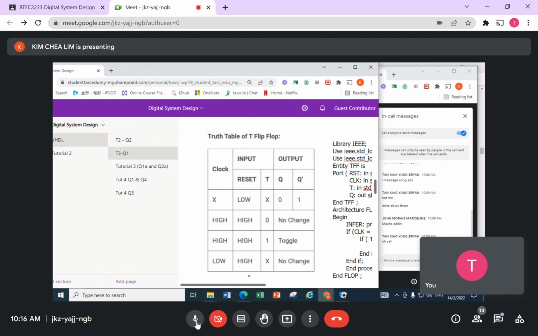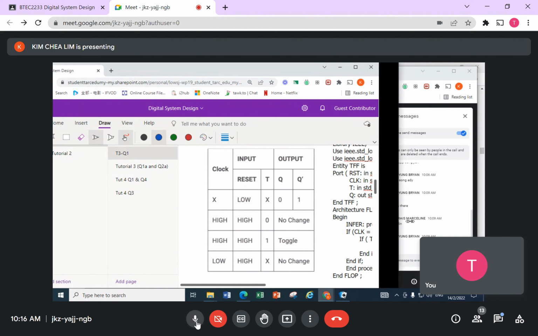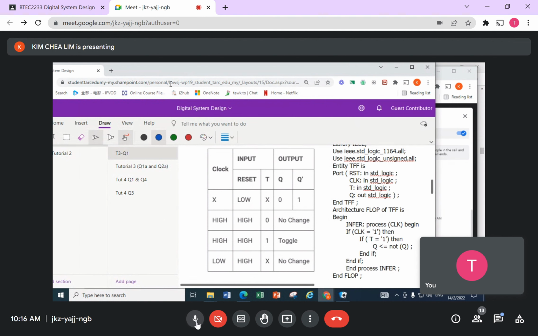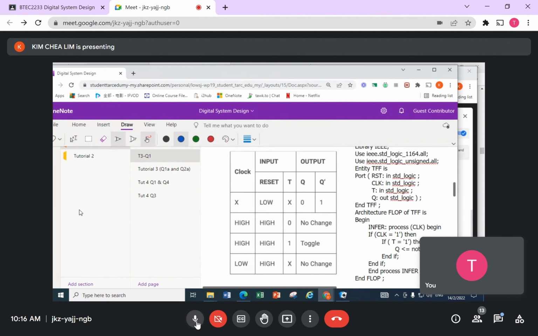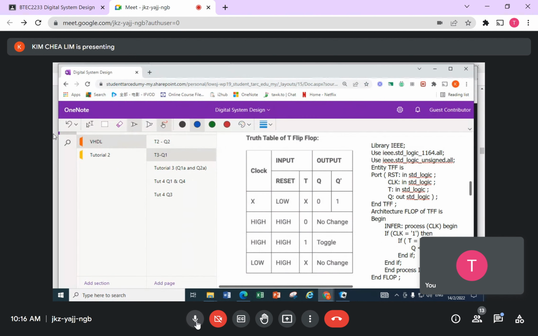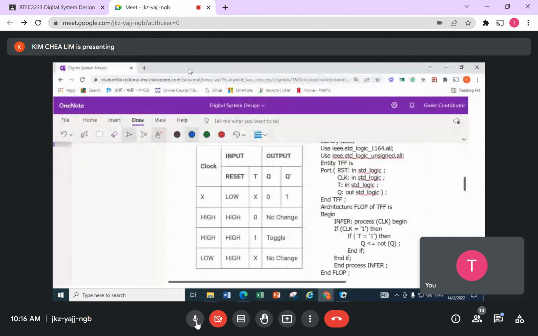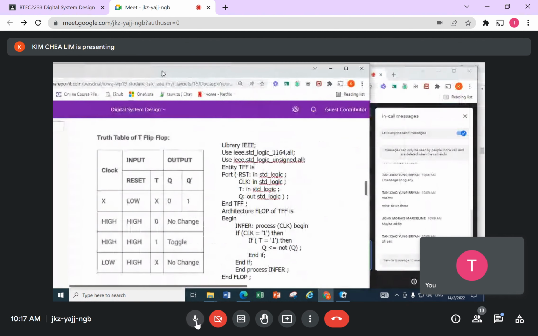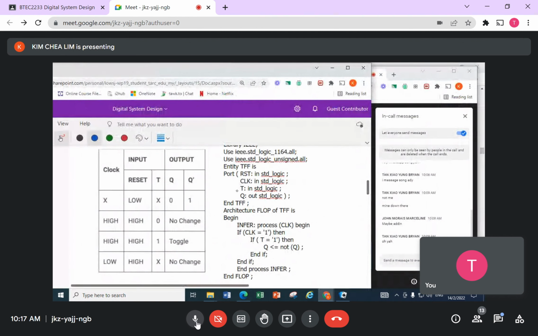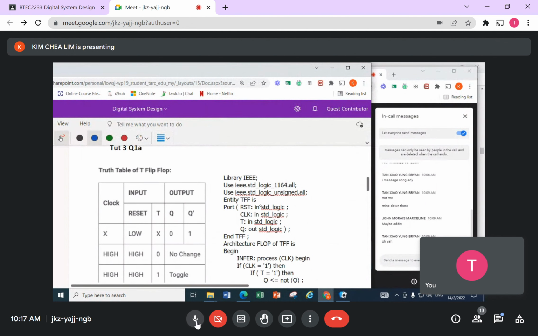Infer, in this case here, is just a name for the process, isn't it? They call it infer. Remember we said this name for the process is optional. Wait, let me get this thing here. I close this one first. Okay, maybe I also look at this Brian one first.